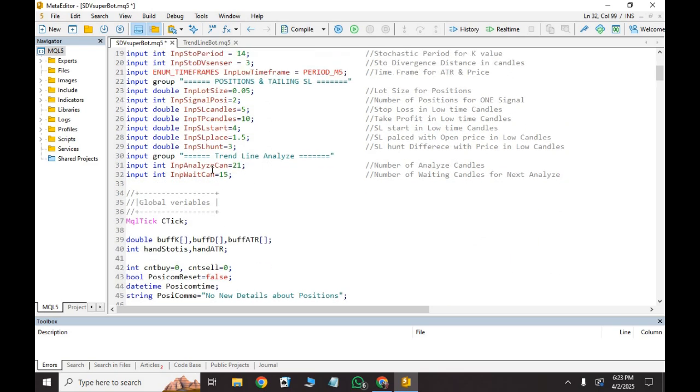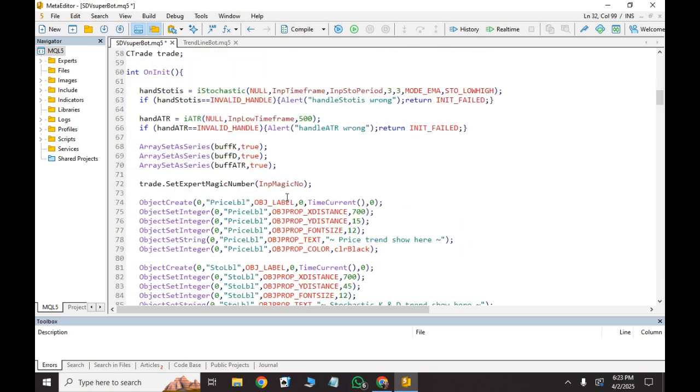The default is 21 for analyze candles and 15 for wait candles.